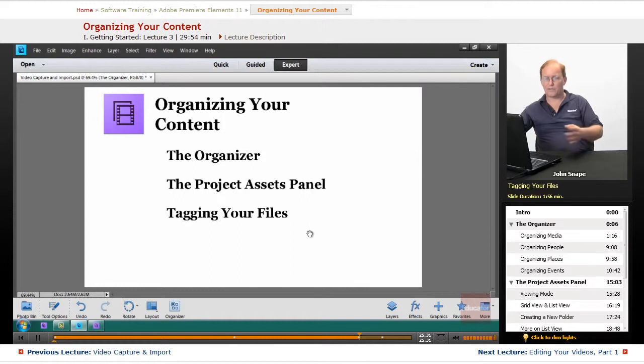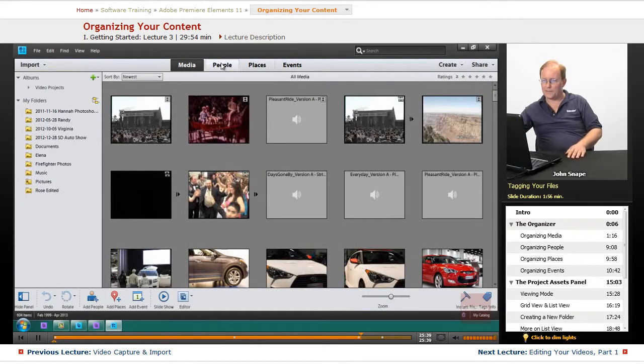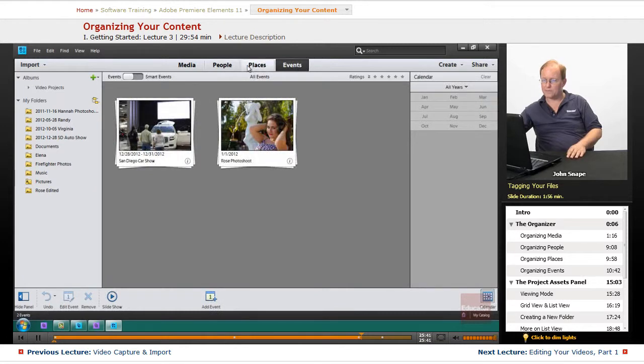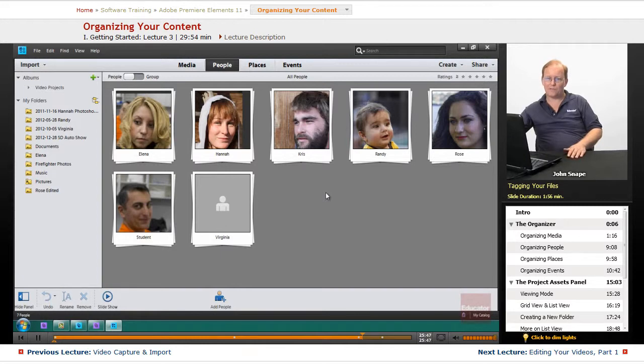Tagging your files, we went over that in the organizer. We did the people, the places, and the events. And the tagging is something that for each of the stuff, you only have to do it once, but you will be very happy that you had done it at least once, because when you have thousands and thousands of pictures, and trust me, after a while, you will have thousands and thousands of pictures on your computer.